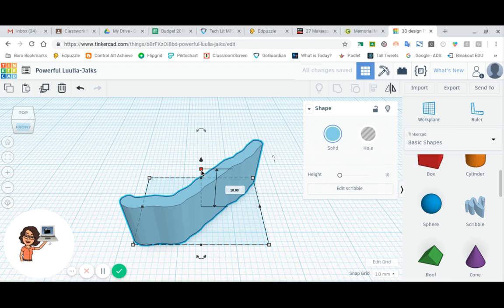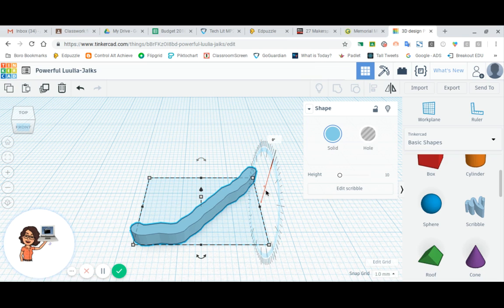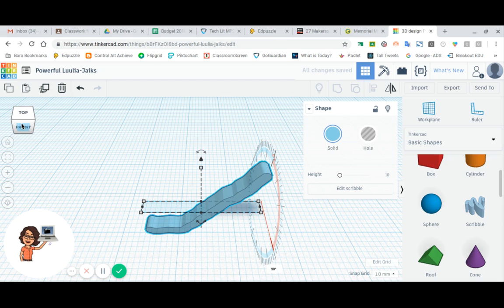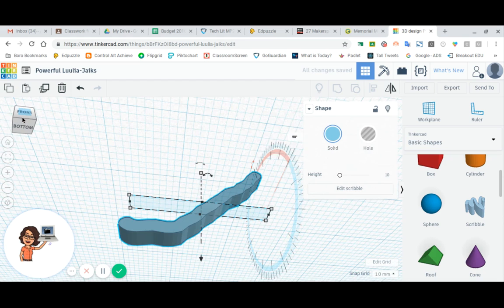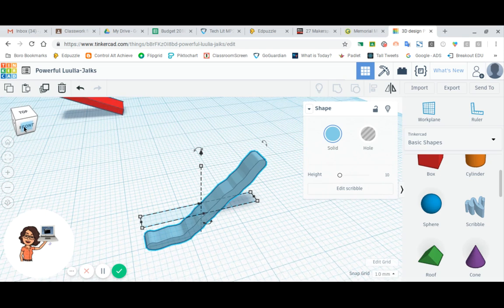Now I need to adjust the height. I need to check on these arrows, which one will bring it where I want. I think it's this one. Click, and there we go. It's turning it on its side. And now you can see I have an incline. Okay, and then you can start attaching all of these pieces.